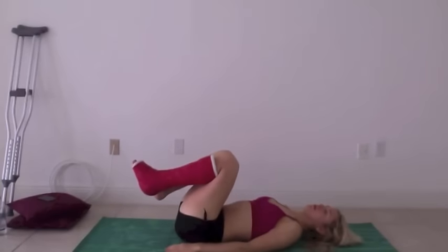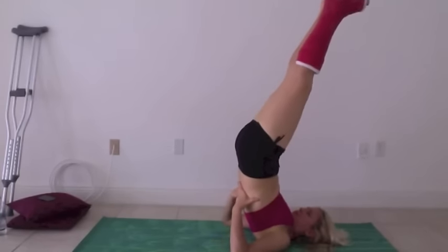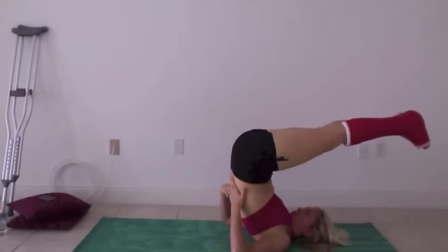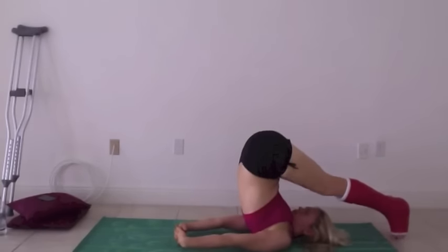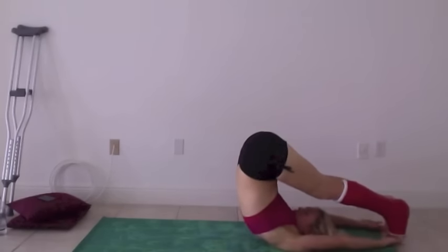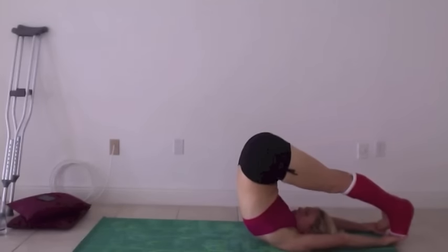Now I'm going to do — I don't know what this is called — just putting your legs up like that. You should have your leg up like the doctor says, just to get the circulation back down. This is optional; it gives a really good stretch for my spine. Obviously do this if you can — if you can't, just hold your legs up as straight as possible. Don't arch your back, and only do it if it's comfortable.